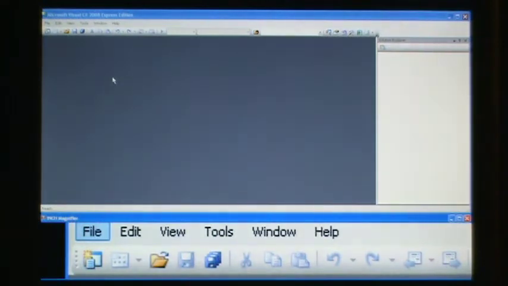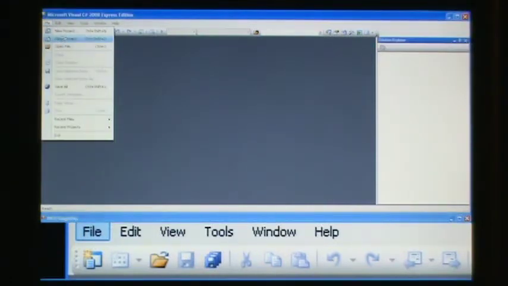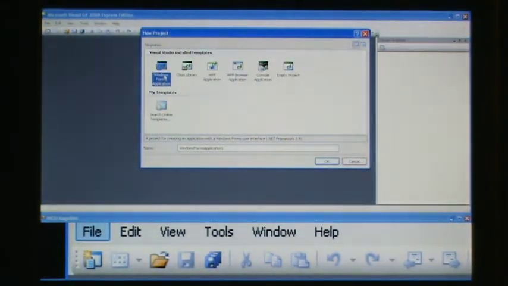Okay, so the first thing I'm going to do is create a new project. We're going to go to File, New Project, a Windows Form application. I'm going to call it Guess.